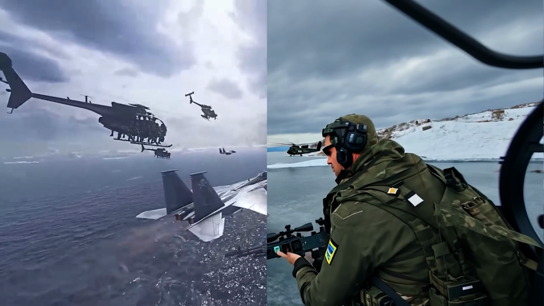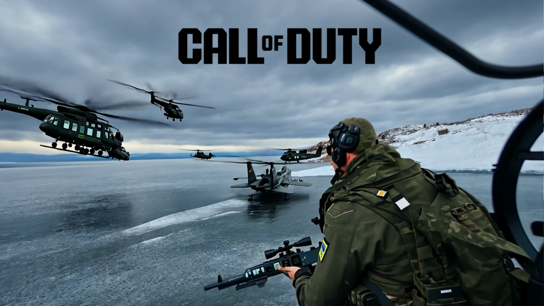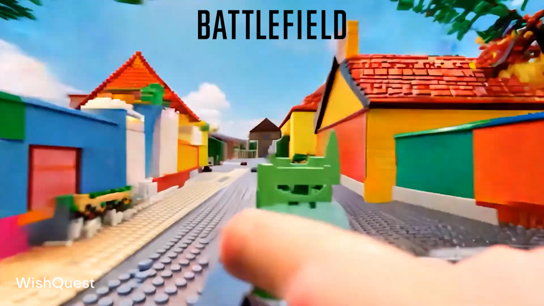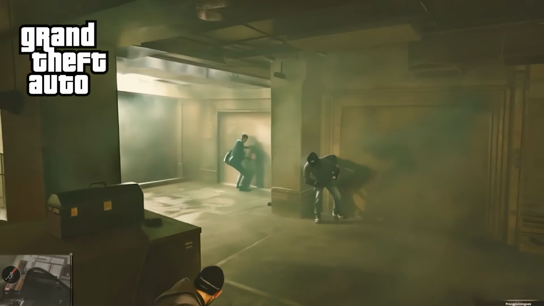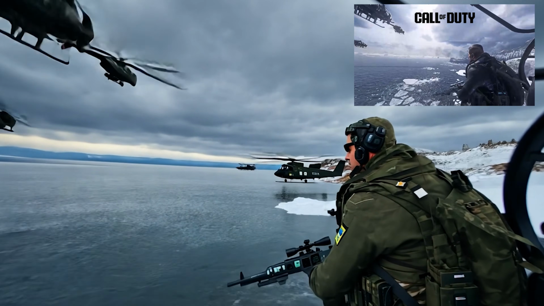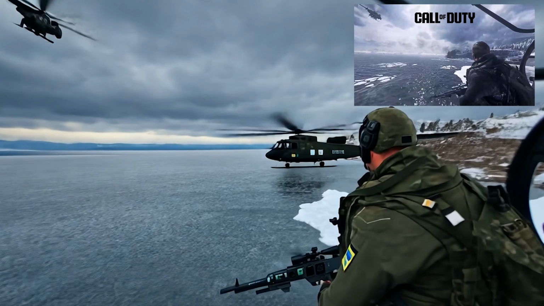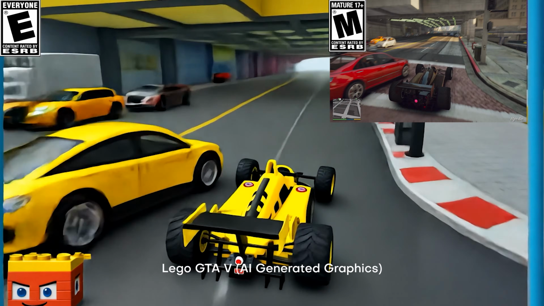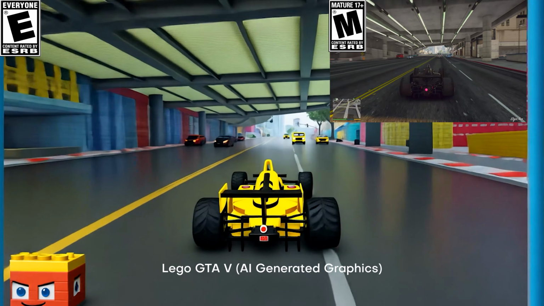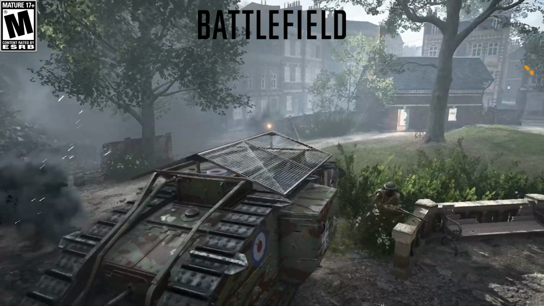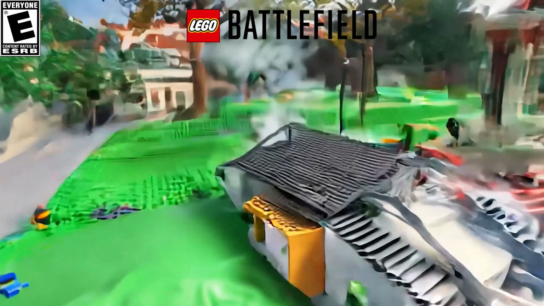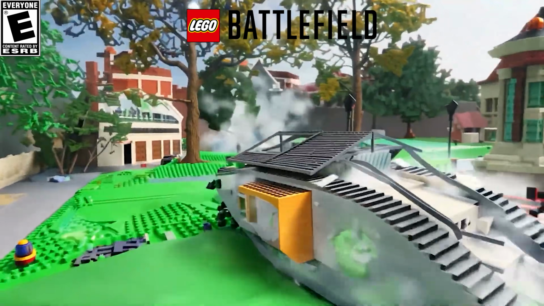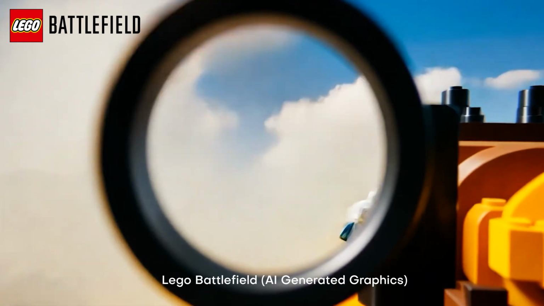Recently, I posted this AI reimagined version of Call of Duty, Grand Theft Auto, and Battlefield 5. The results were breathtaking, allowing us to transform video games into photorealistic graphics, or more impressively, make a rated M action game into a rated E LEGO game on the fly, complete with reimagined 3D models and interactions. And since this is AI, these can really be anything that you can imagine.